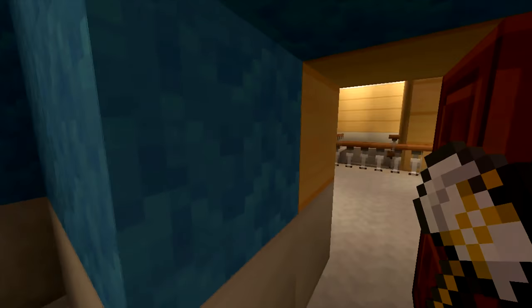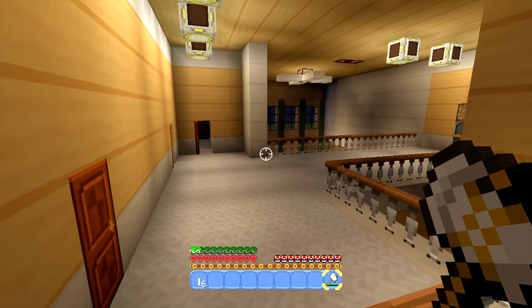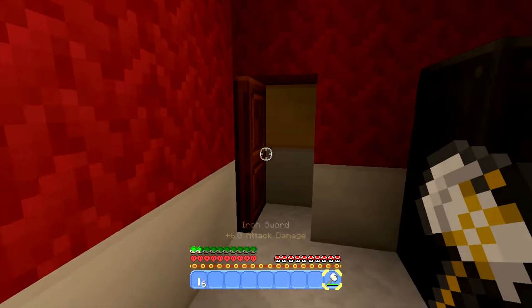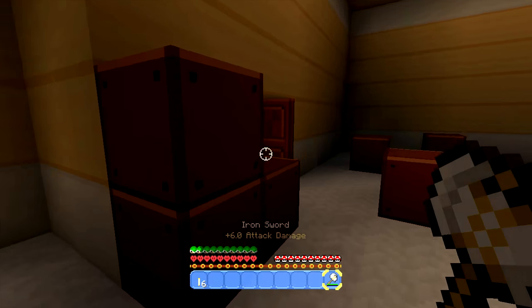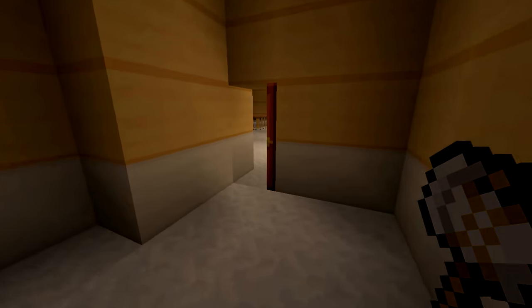So, yeah, no one's in here. I don't think anyone's on the top floor at all, actually. Because I shut all the doors, and no one's opened any. So, is anyone even on the top floor? Nope, no one's in this room either. Alright, so I'm gonna go downstairs, because literally no one's at the top floor. Hello? Hello? Nope. Okay, no one's here.